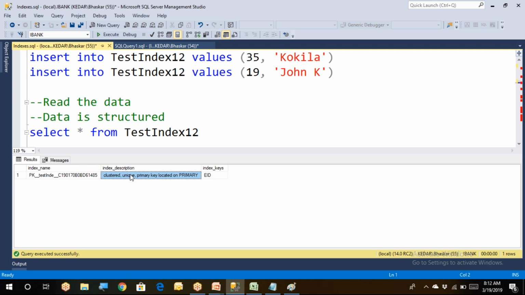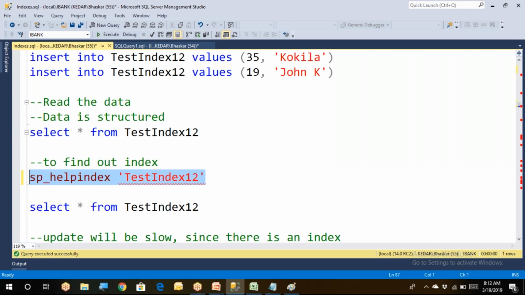A clustered index means data will be sorted, even though you have duplicates, no problem. But when a clustered unique index is created on the primary key, it is not going to allow any kind of duplicate data. So a clustered unique index and a clustered index, any one of them you can have. Clear? That is one more important point that you got to understand.